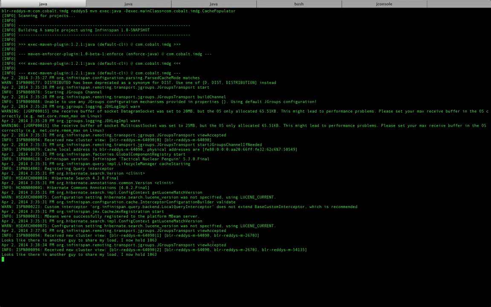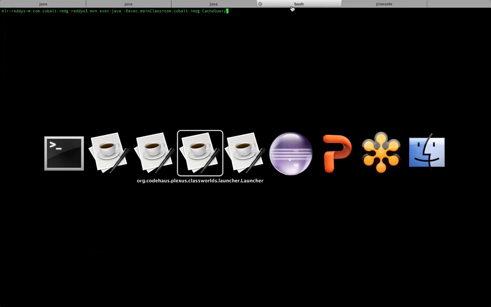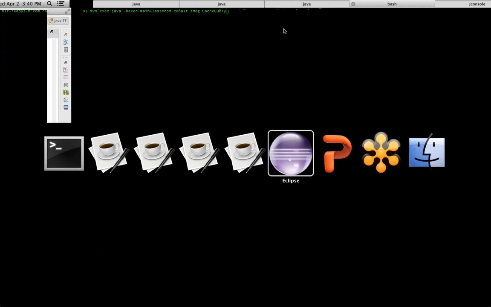So we're not going to see exactly an implementation of MapReduce, but a slight variation of it by means of clustered queries. That is something that was recently introduced into Infinispan. I guess after version 5 of Infinispan it was introduced. So what we're using is version 6 of Infinispan. I'll show you the simple query that we have.